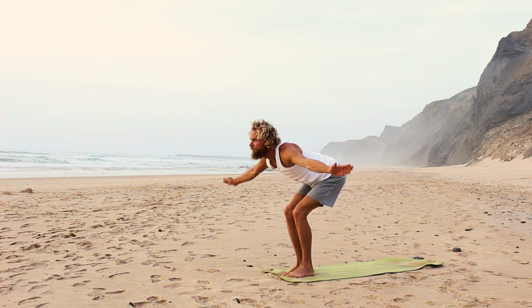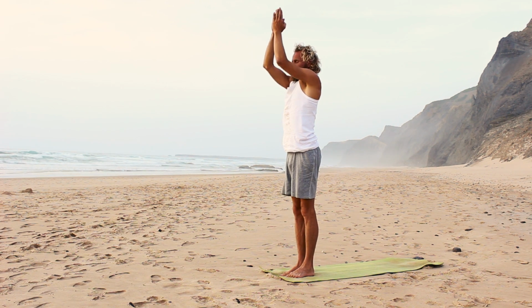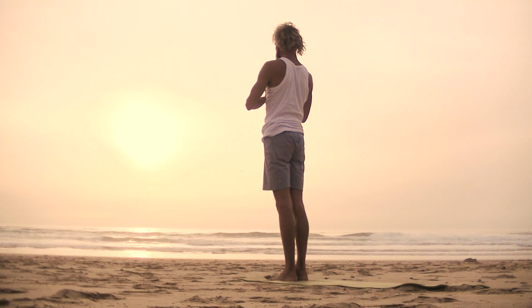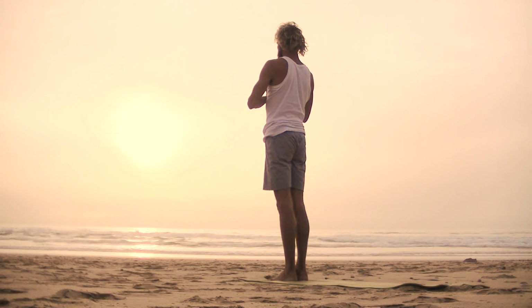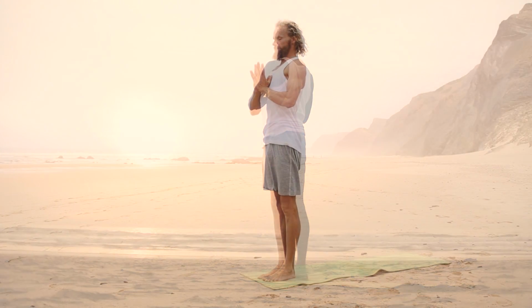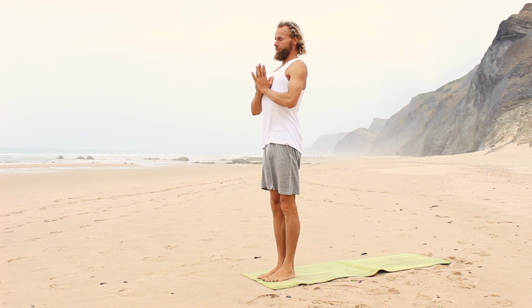Breathing in, chair pose, lengthen, breathing out. And again, scan through your body. Learn to feel every little detail. Strong sun salutation to open up the side muscles.